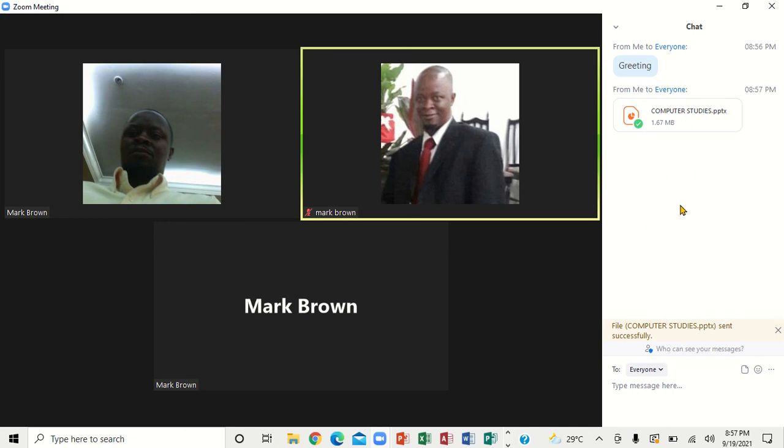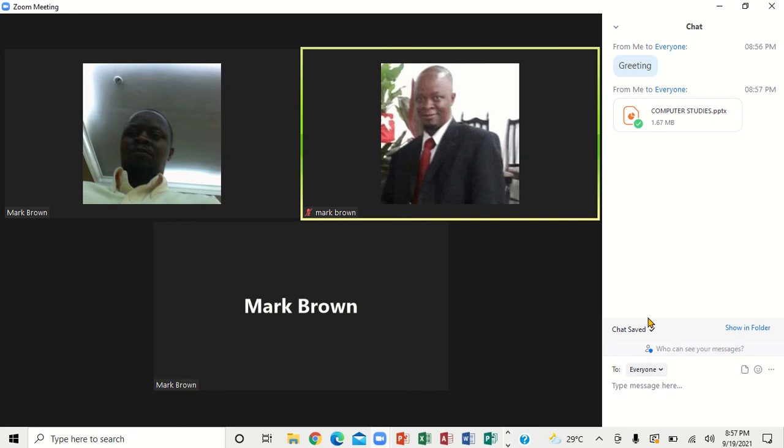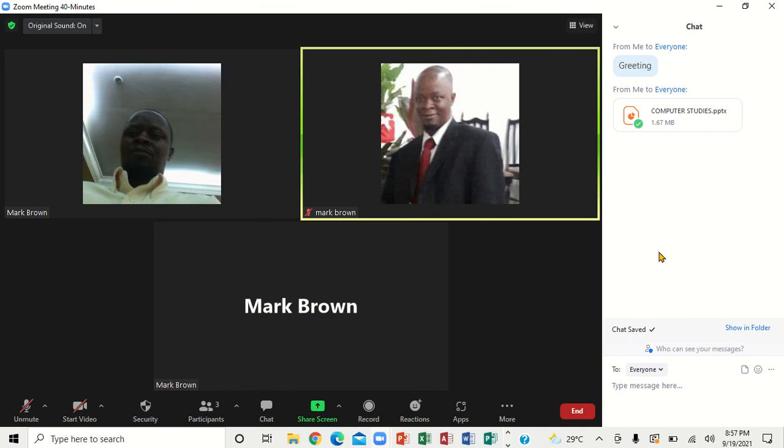It's very important. And if you want to save this particular file, save it as chat, just come right here. Notice right up here it says save chat. When I click on it, it says save. You can actually open the folder and see it in it. So everybody inside, all of these persons actually get it.